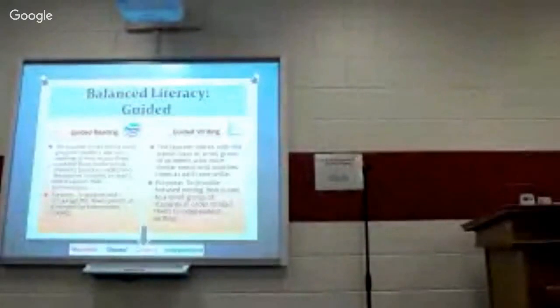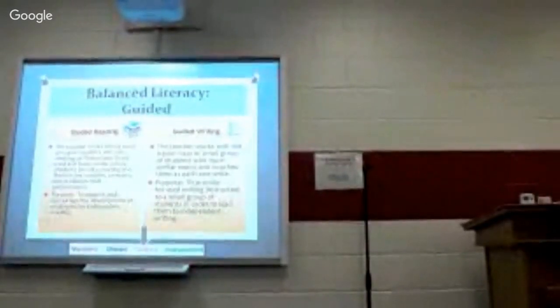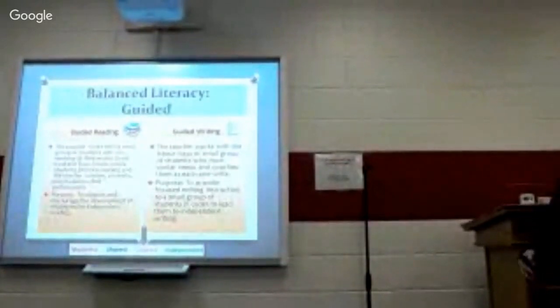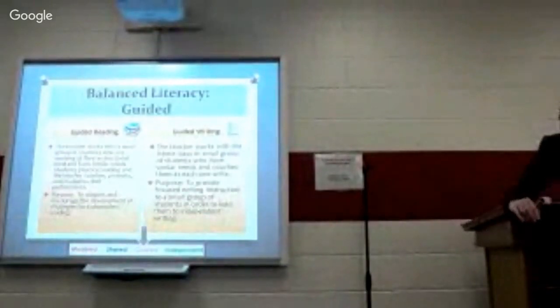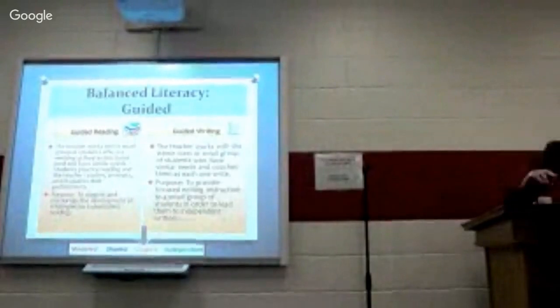So now, as I said before, really digging deeper into guided reading. So guided reading is really when the teacher works with a small group who are working at their instructional levels with similar needs. How many of you in your building have been benchmarking students and finding reading levels? Some of you?